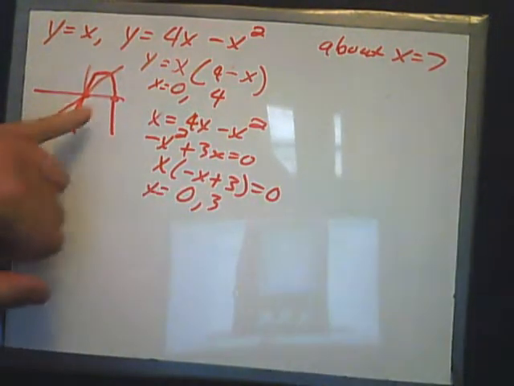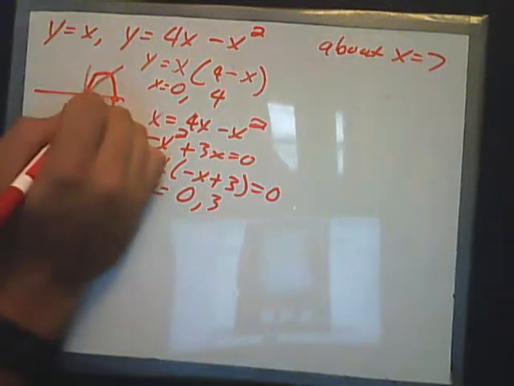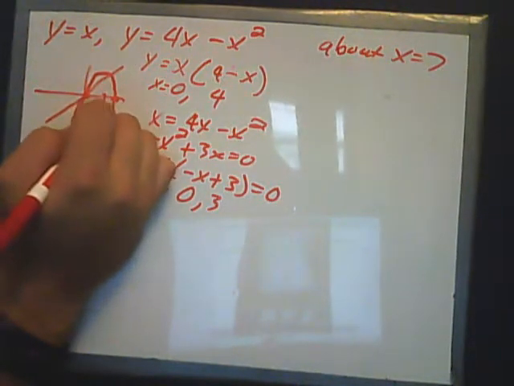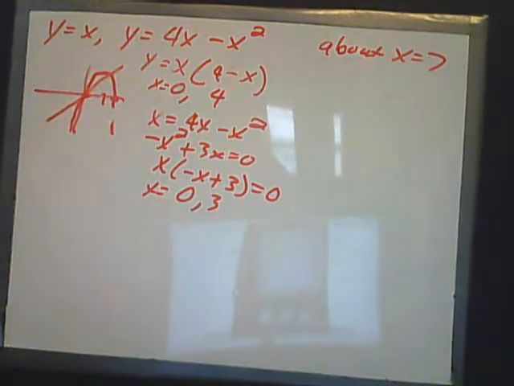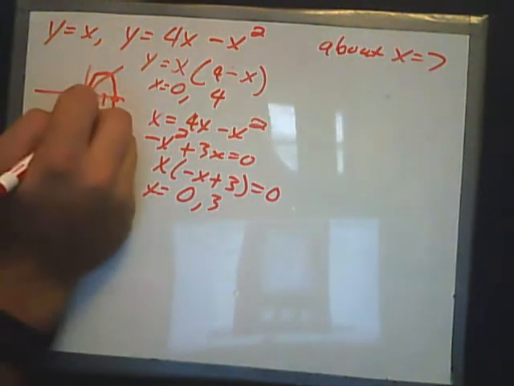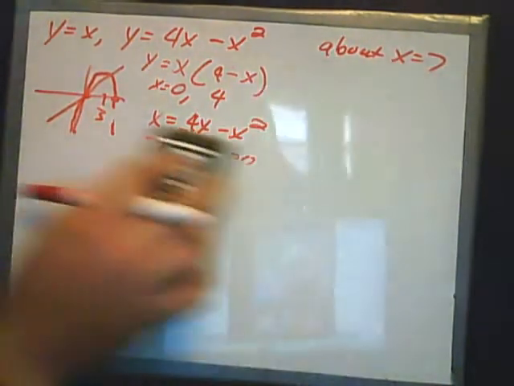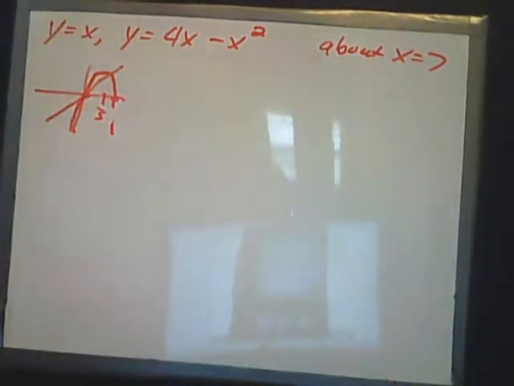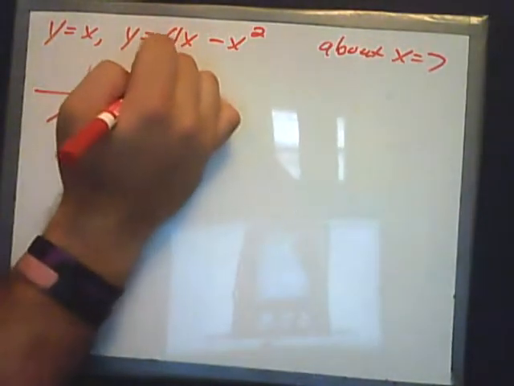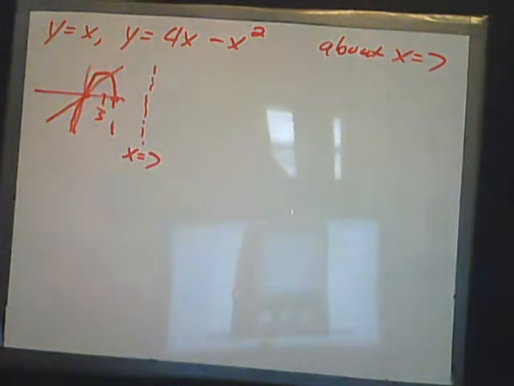So we know they intersect at 0, which makes sense because it looks like they intersect there. And then this second intersection is at x equal to 3. Alright, so now we figured out that they intersect at 0 and 3. So now I'm going to erase this part. And we're going to, once again, look at this section but blown up a little bit. And the key other thing we need to know is that we're rotating about the line x equals 7.